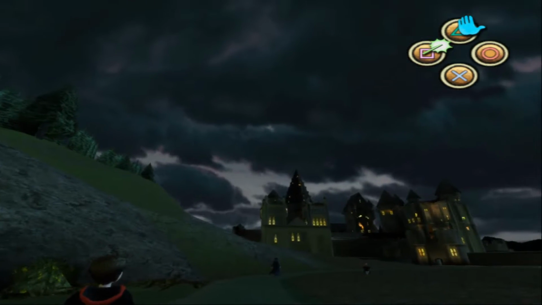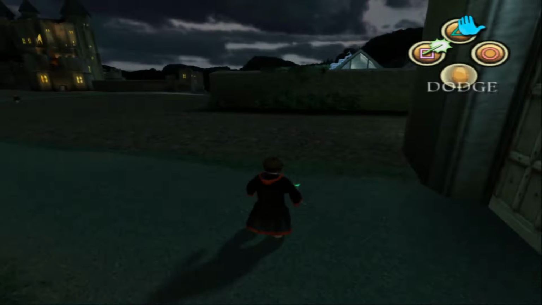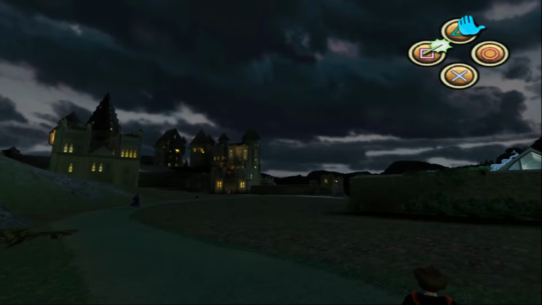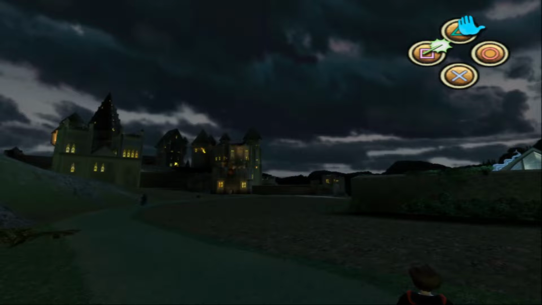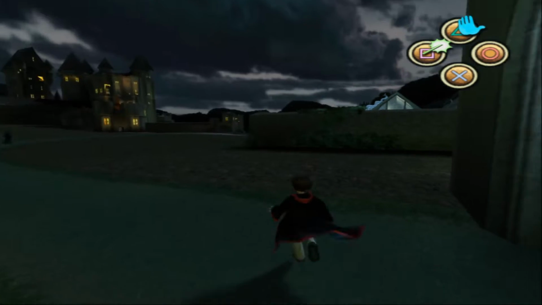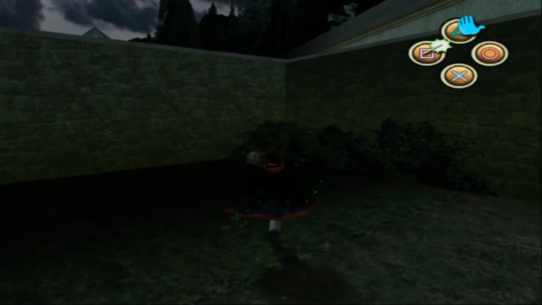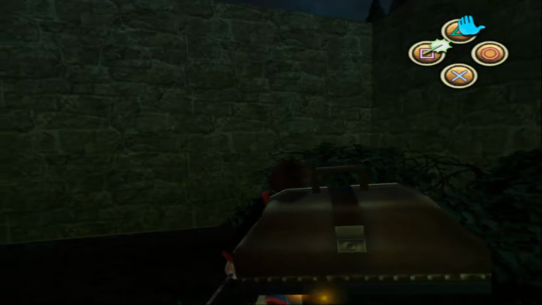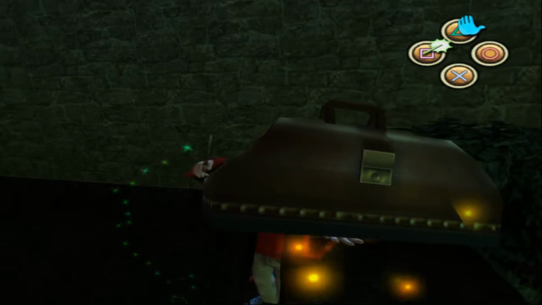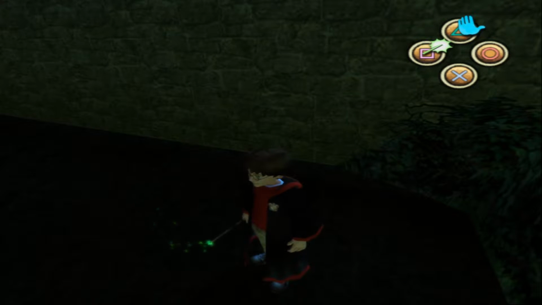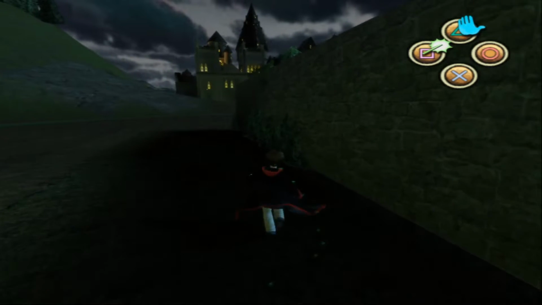And this is the only time of the game where the clouds are like this and there's no moon. But first of all, we're going to run to the right here and get the first notice board item. Brilliant. I really like how you can get this right now and you don't have to worry about it. You can just go straight to the common room and get 10 points without doing anything.